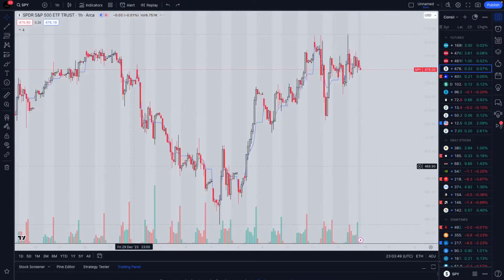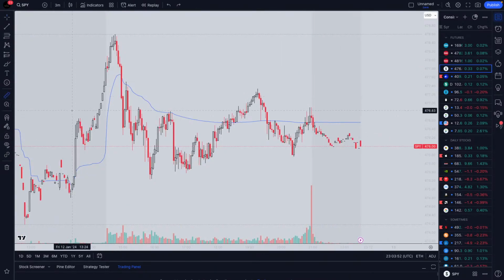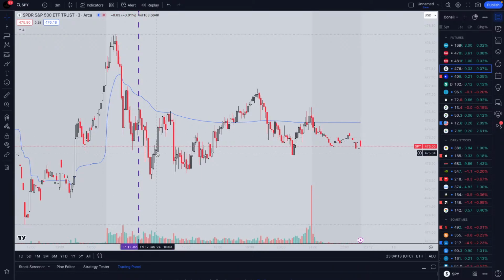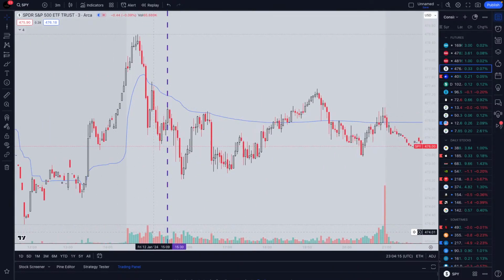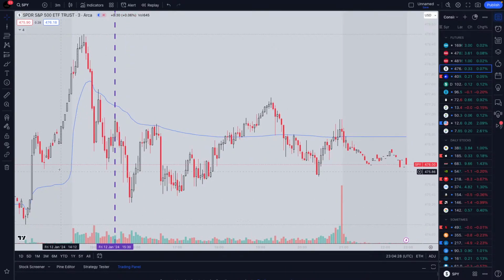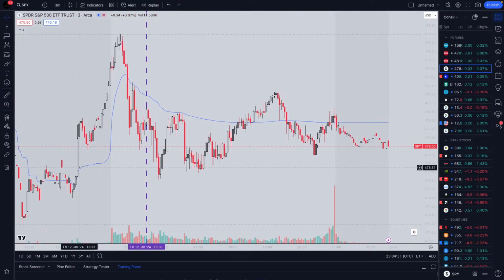Me personally, when I'm using TradingView, I like to grab my measure tool and see how many candlesticks we have for the first hour. It tells me right there that this was our first hour of trading. So we're going to mark that and click the vertical line. Now notice that after this first hour of trading, the volume, the amount of shares being traded in the rest of the day, is lower than the amount being traded here, correct?